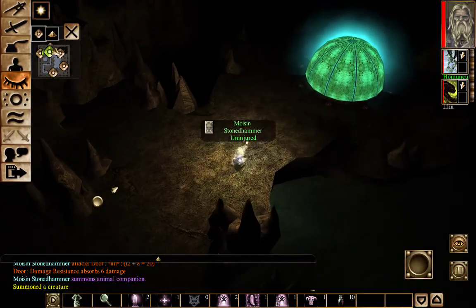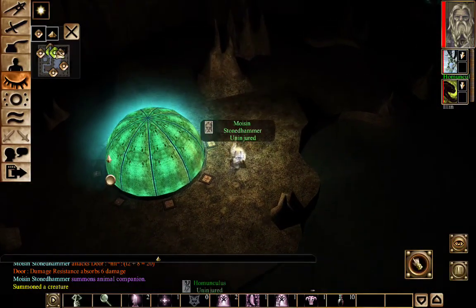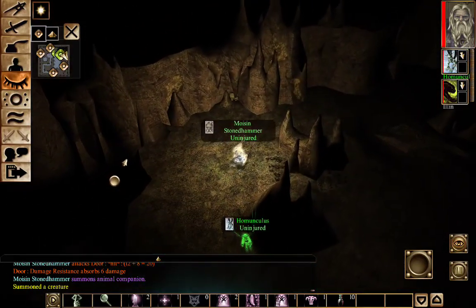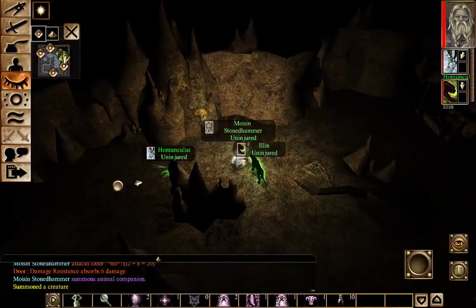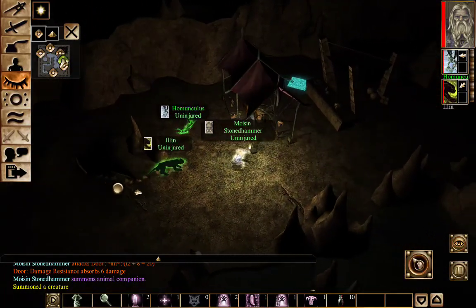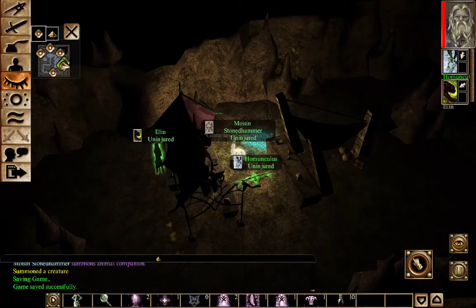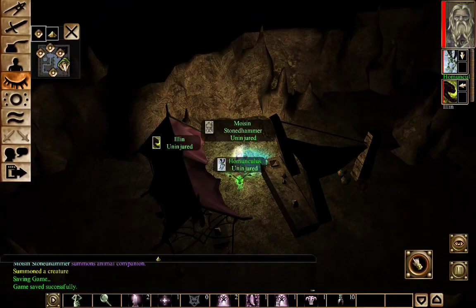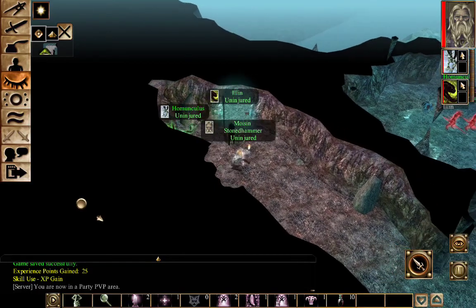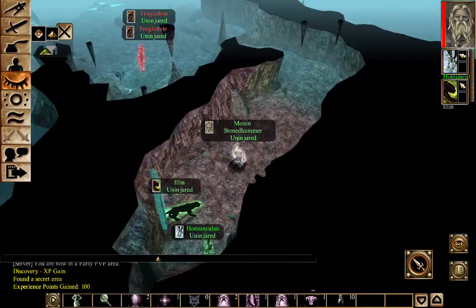Let's head to the troglodyte lair. Although killing doesn't net XP, so what am I really down here for? Good question. Possible loot, maybe? There's something here. Found a secret area, XP 100.